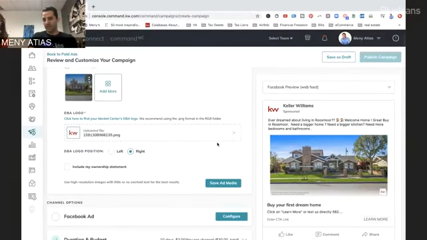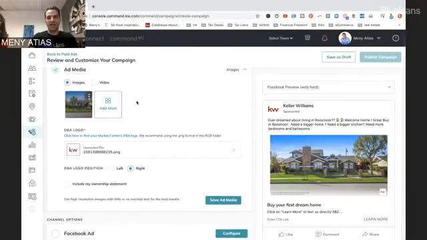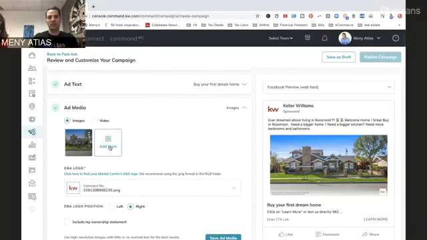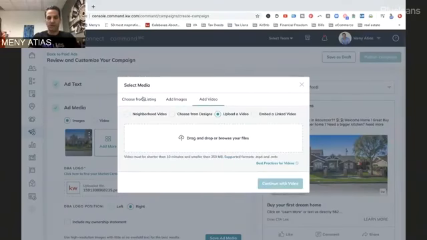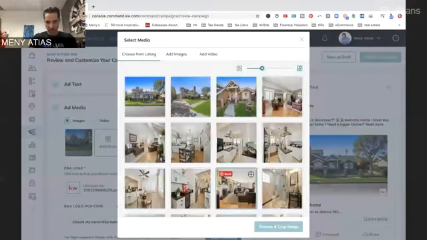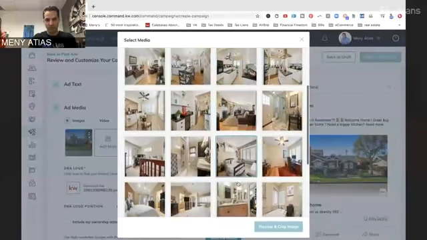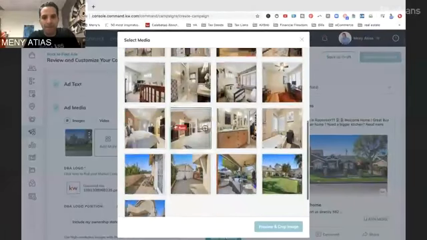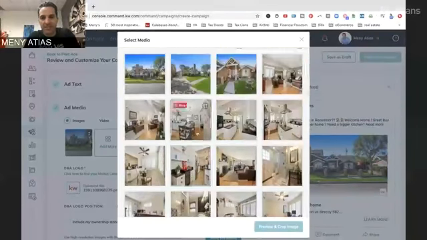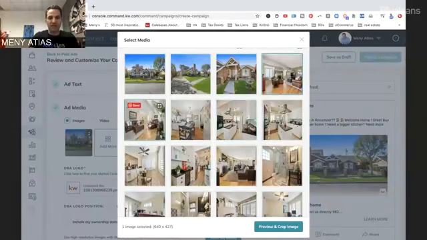Great picture, by the way, Penny. Good job. But once again, I want to make it interactive, so I want to add more pictures. Because this one I already added from an existing listing, once I click on add more, it's going to open the inventory of images of this whole listing. If not, you can upload from the computer, etc. And you can see at the top, choose from listing or add images, add a video, whatever is capturing the attention. So here, let's add one more picture. Let me choose, let's say, spacious living area. I like it because, once again, people have been trapped in their homes for the last couple of months.